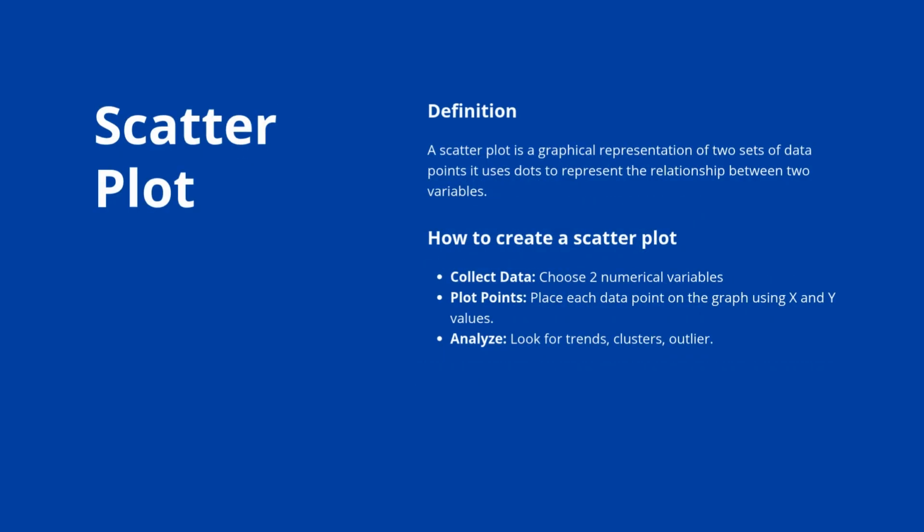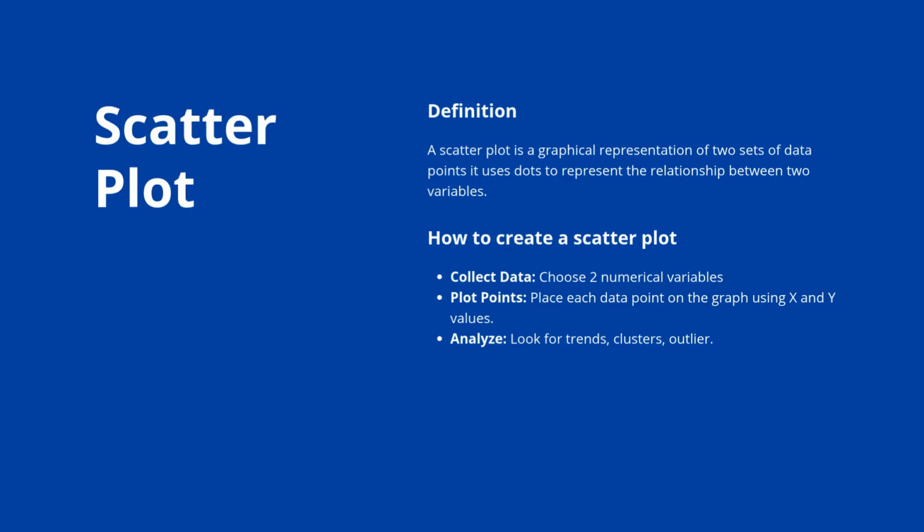Now let's see scatter plot. A scatter plot is a graph that uses dots to represent values for different variables. Think of it as a map for your data. Each dot shows the relationship between a pair of numbers. Suppose we have a data set like height versus weight. First we will collect all those numerical data for different people, and based on the range we can plot the x-axis and y-axis.